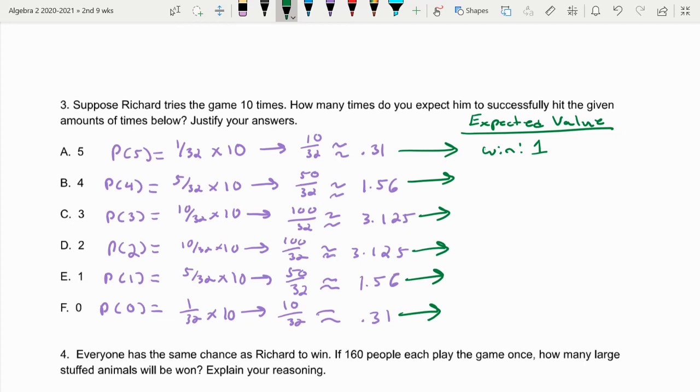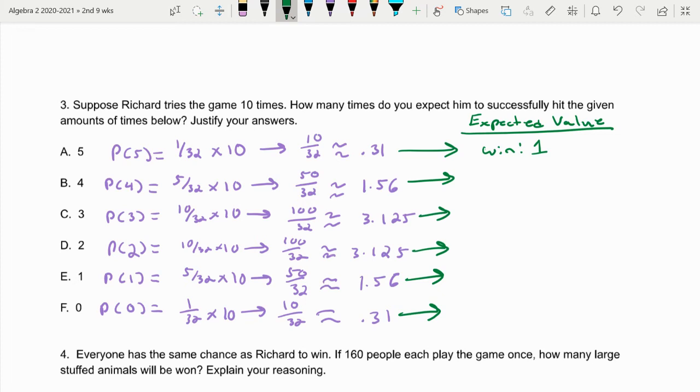If I have this game and I expect 10 people to play it, or somebody gets 10 tries on this bet, I better have the prize because there is that chance that he could win. And it's not a good chance, but it's high enough. Like the lottery is like fractions and fractions of a percent to win. But then again, even with that, the state has to have the money there. Okay, so I expect to pay out one of those.